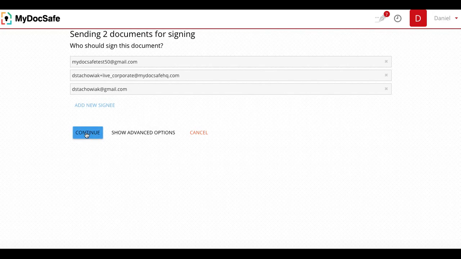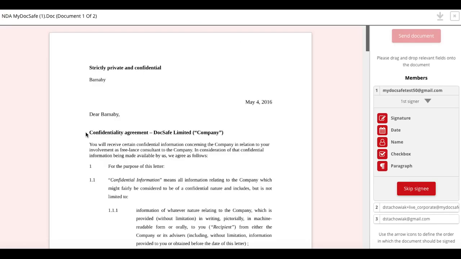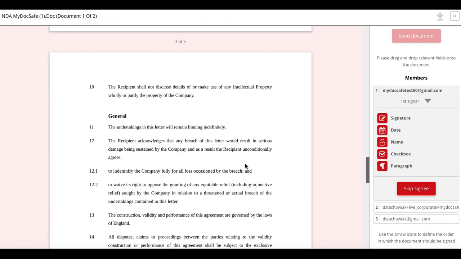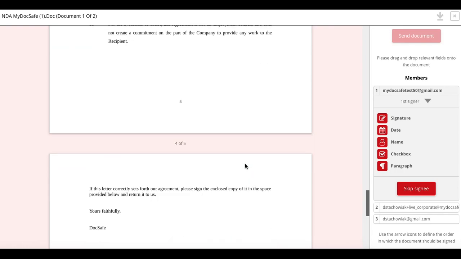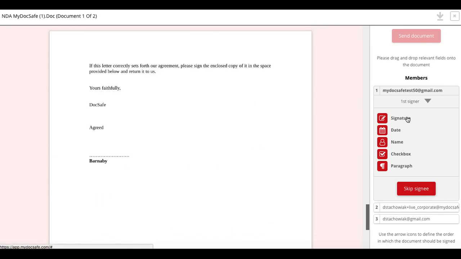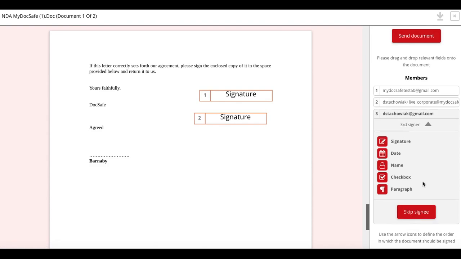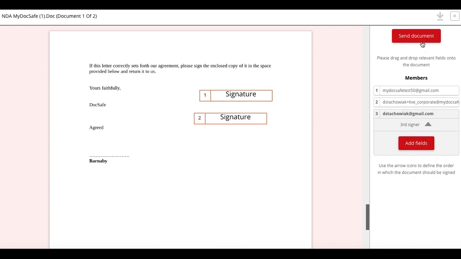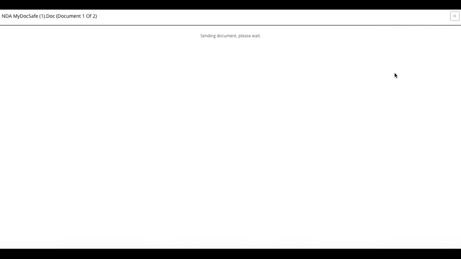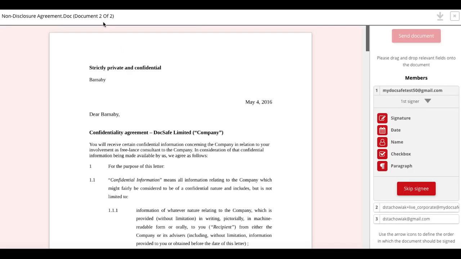So now what happens next? If we open the first document, first of all, all documents will open up in order. You can see the first of the 2 documents is visible here in the viewer. And you can now, as before, drag and drop signature fields of the signatories onto the document. So let's say the first person should sign here, and let's say that the third person doesn't need to sign because they should be signing the second document, so you can simply skip them. And that's it. You click send, then this transaction is triggered, and immediately the second document opens up.